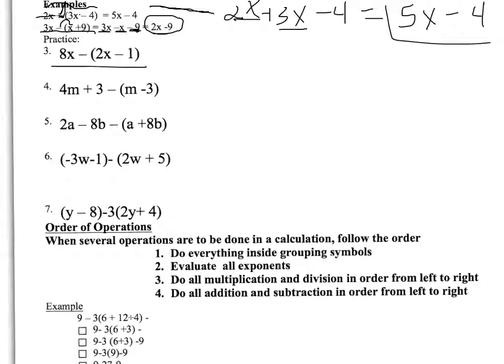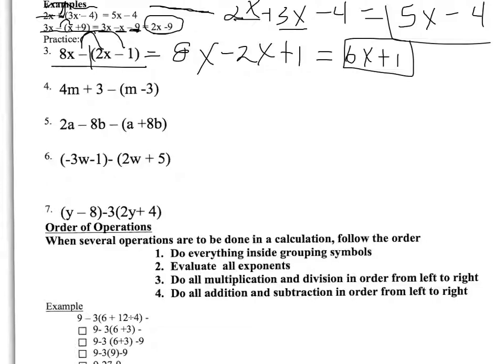Now, is there a negative in front of the parentheses here? Clearly the answer is yes, so we're going to have to distribute that in. But this 8x that tags along in front needs to carry through as well, so we just bring the 8x over. Because that's our negative 1, negative 1 times a positive 2x is a negative 2x. Negative 1 times negative 1 is a positive 1. Combining like terms, 8x minus 2x, well 8 minus 2 is 6, so we have 6x plus 1, and that is the answer that we're looking for here.